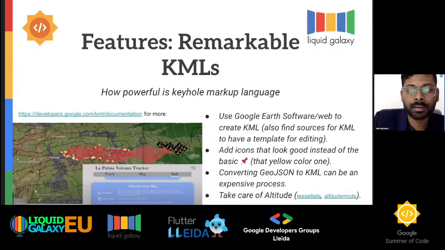Now, also remember that in the La Palma app, I directly have those KMLs, but I want you to do one thing: to have your GeoJSONs, which is basically your coordinates, and then convert them based on some polygon tags, polyline tags, and other tags that are available, so that you can finally convert them to your KML and display them. It might be an expensive process. It might take a bit longer time. If you have a lot of KML data to represent, like I had in La Palma, you may go with the same process as me, but I will tell you the benefits of using a GeoJSON.